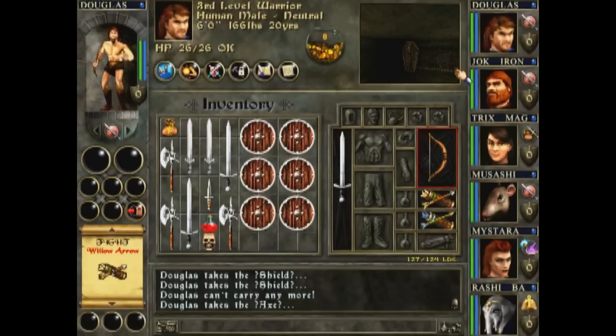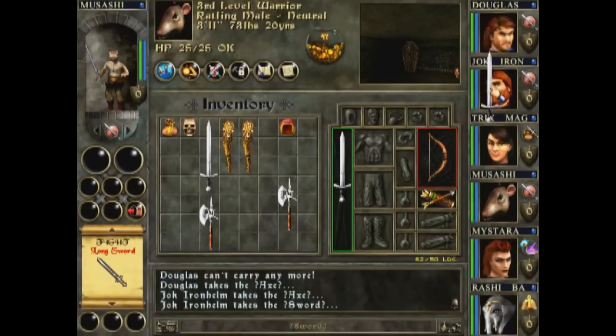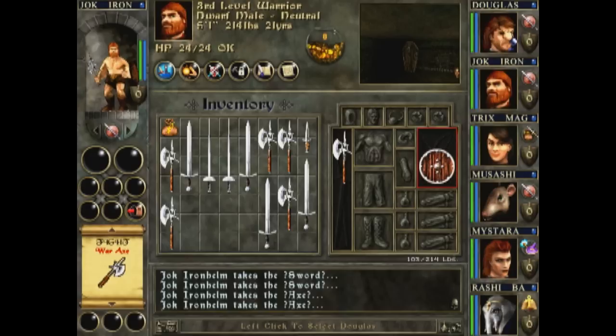He's in the yellow, though. So let's give that to Jock. Okay. Musashi's still in the red. So let's give some of this stuff to Jock. Jock, Iron Helm. Okay, now he's in the white. Jock's in the white. Okay, excellent. She is in the red.